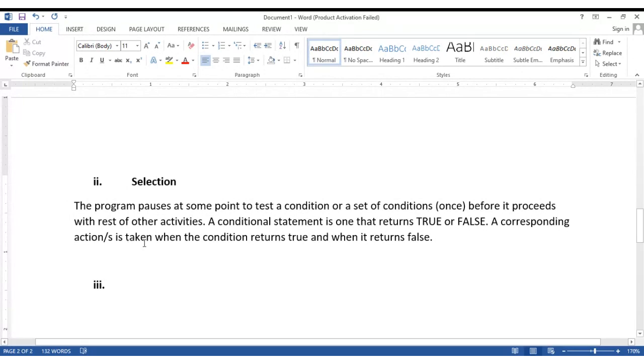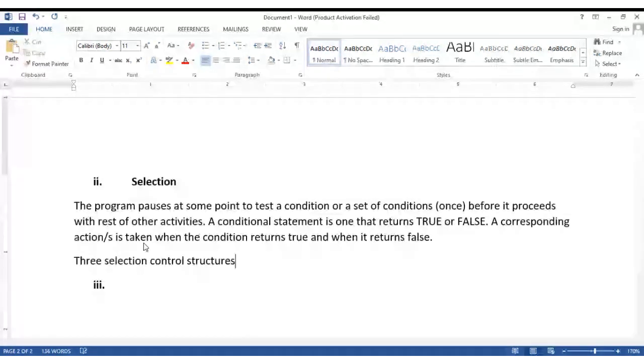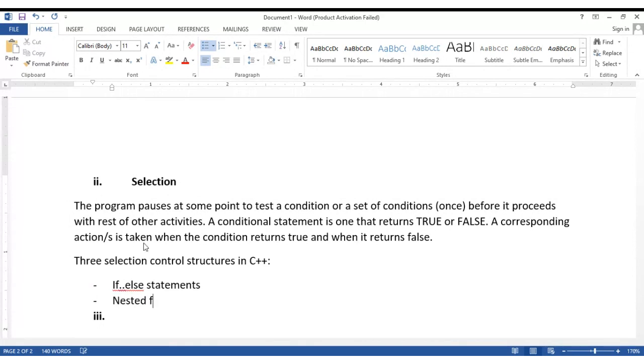There are three selection control structures in C++, and these ones are if else statements, nested if else statements, and what we call switch case statements. Okay, if else, nested if else, and switch case statement. Now let's begin with if else statements.